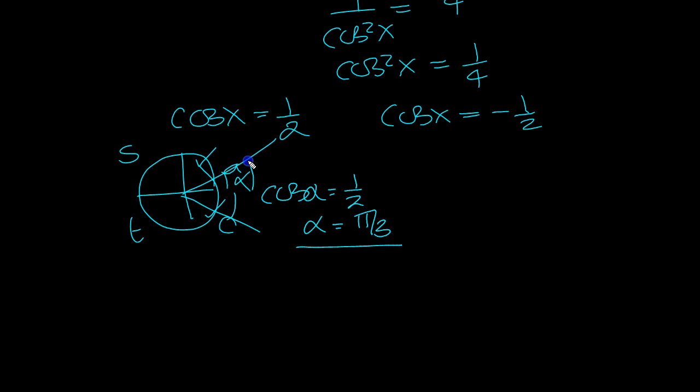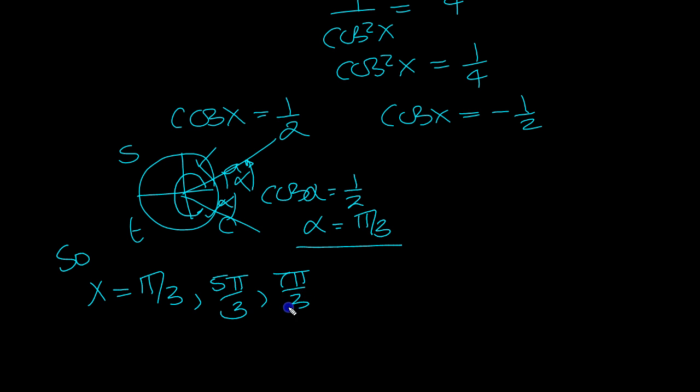So our first solution then is round to here. So x is equal to pi over 3. The next one will be around to here, which is 2 pi minus pi over 3, because that's alpha, which is 5 pi over 3. And then the next one will be 7 pi over 3. And then it's 4 pi now, minus pi over 3 is 11 pi over 3, and so on. You can just keep going round and round and round to get all the solutions for x for that trig equation.